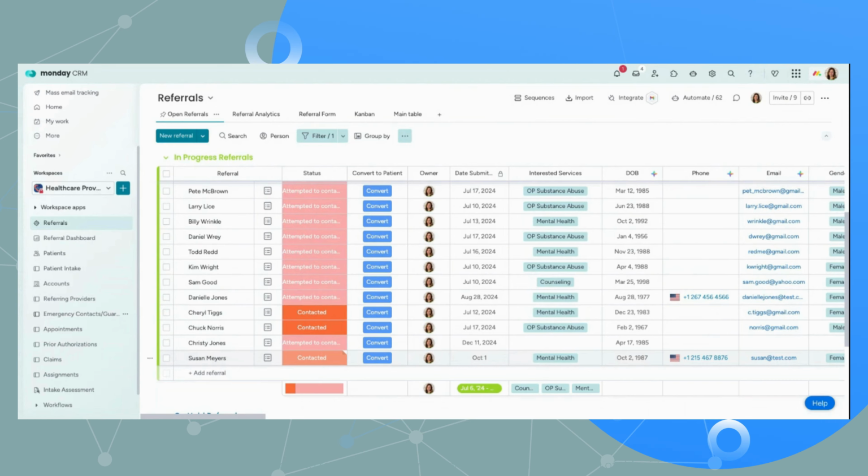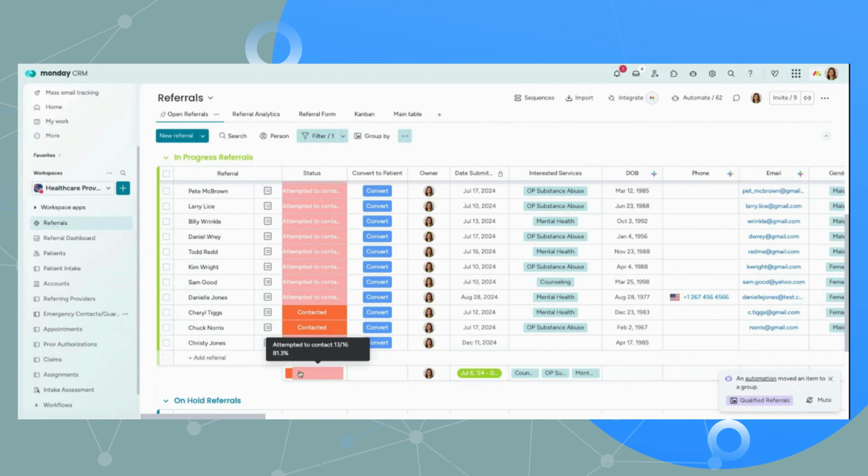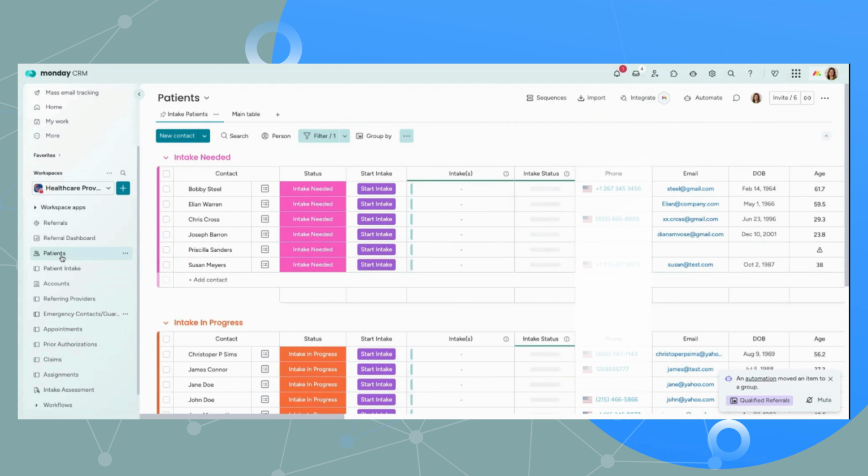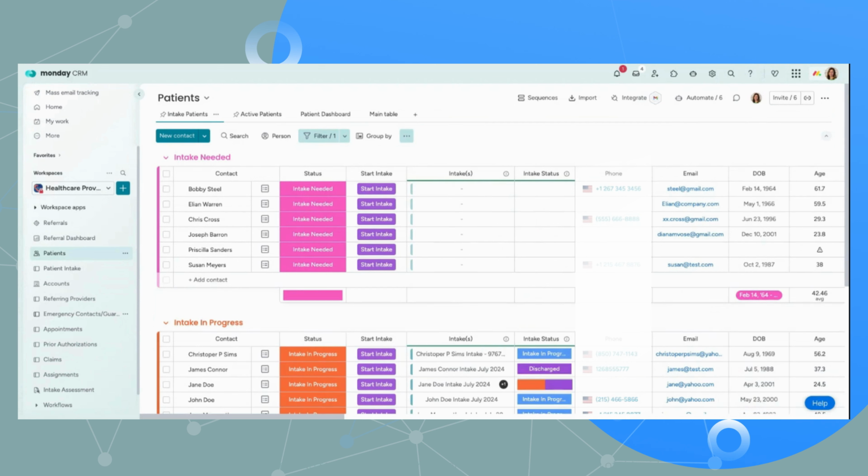After the referral, we have everything we need and we're ready to begin the next step of the process. We will use our convert button to push Susan's record from here on the referrals board over to the patients board. Let's take a look at our patients board now. The purpose of this board is to store patients that are either in the intake process or active or discharged patients. We are now creating a separation between referrals that require additional gathering and patients that are more qualified and ready for services.